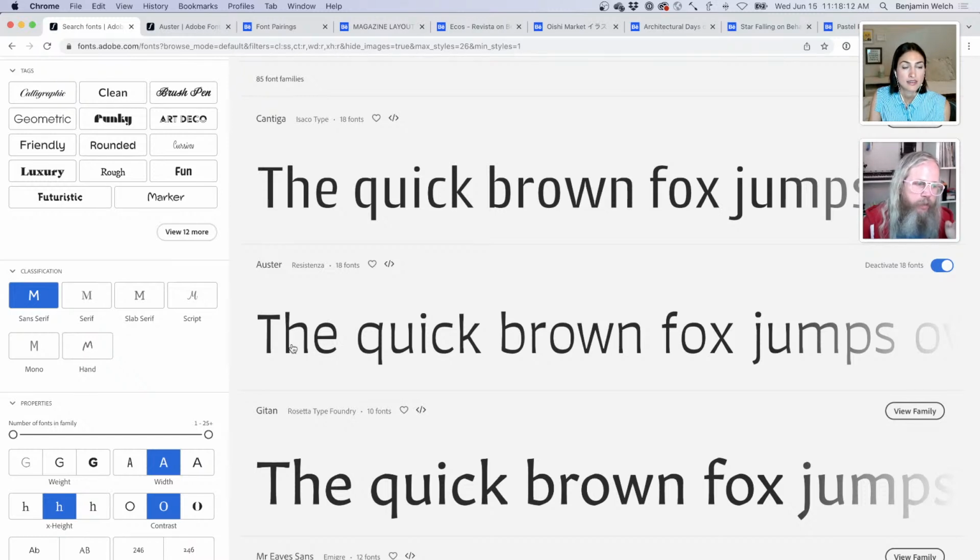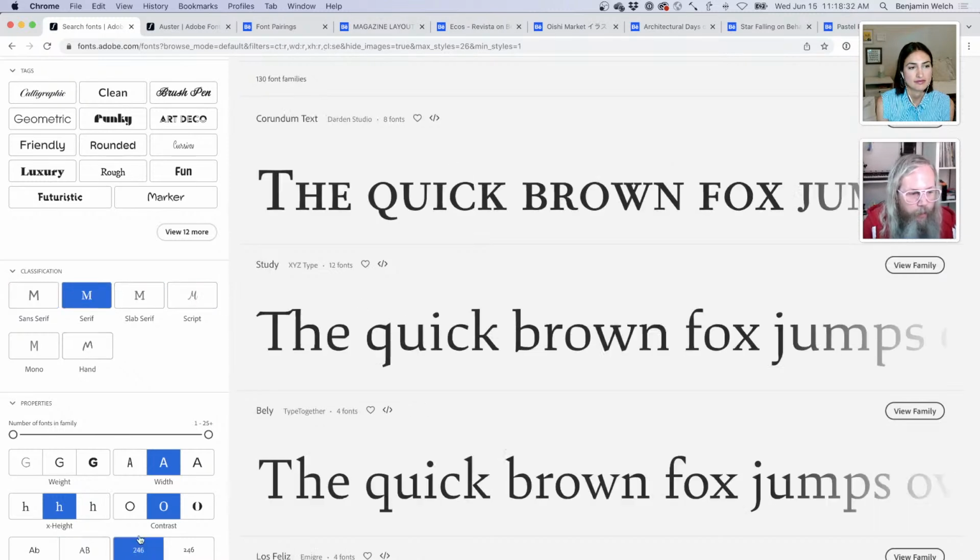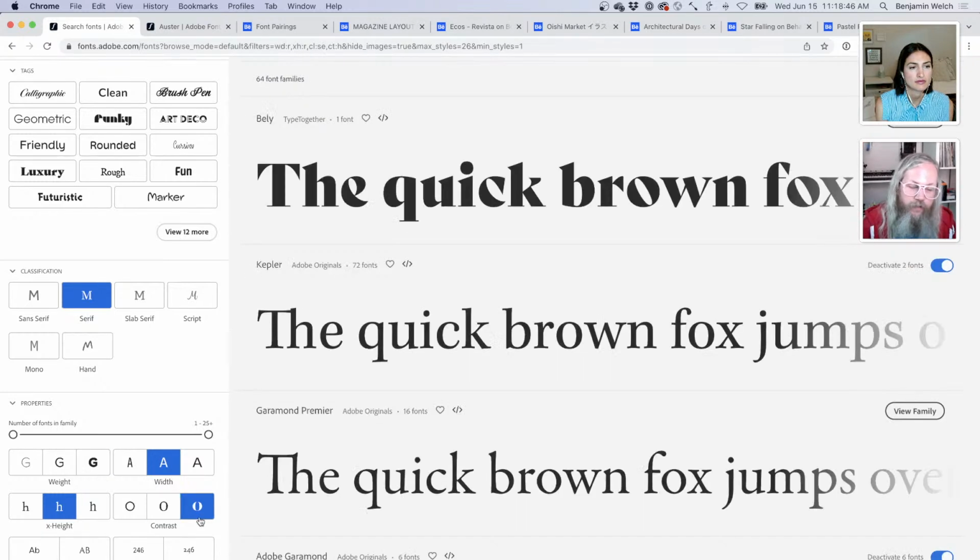So now let's say I wanted to pair this. Yeah, look at the capital T versus the H. Yeah. They're only a very tiny difference there. Yeah, exactly. And the B is not that much higher than the R, right? And so yeah, anyways, now all I have to do is click serif, and these same property dimensions are in place. And now I'm going to look at serifs. So now I have a serif that has the same width, the same X height, and the same contrast. But I only need 2 of those. So maybe I'll up the contrast for the serif and choose something with higher contrast, but the X height and the width are the same.